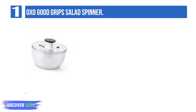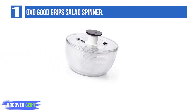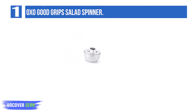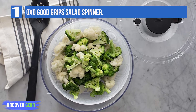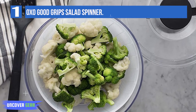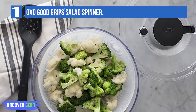Its wide-bold non-slip base gives it a unique look that makes it a pretty tabletop serving piece too. The lid comes apart for cleaning, as do the lids on the mini and stainless versions. Large capacity and very easy to use. One-handed operation with patented pump mechanism and brake button. Soft non-slip knob locks down for storage, and a non-slip ring and wide base keep the bowl steady on the countertop. The elegant clear bowl is perfect for serving, and the basket can be used separately as a colander.